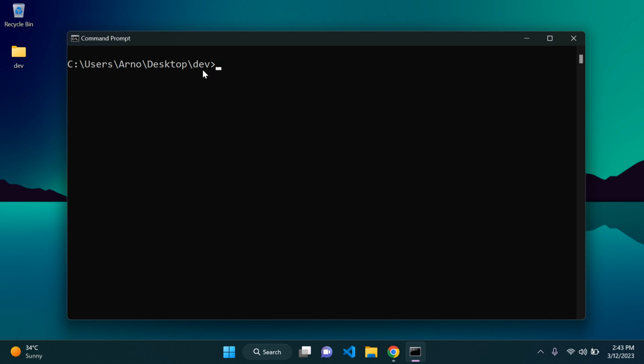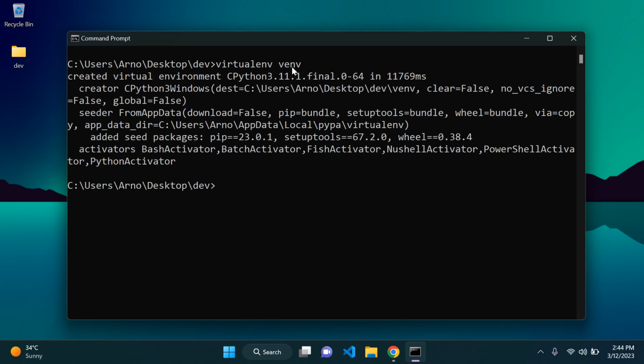Right, so what we can do now in our dev directory is go ahead and create our virtual environment. I'm going to say virtualenv venv. This is what I'm calling my virtual environment, venv. You can call it anything that you want, or env, and then you can press enter. Okay, it will take a moment, so let's wait for that to set up accordingly, and then we can move on from there. There we go. So it's all set up.